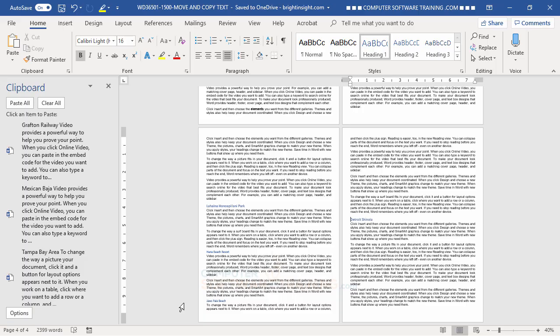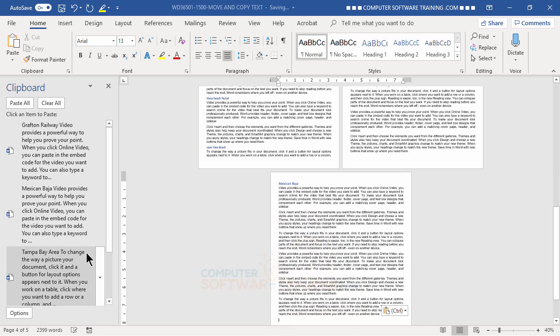But you can also paste it in any order that you want to do, as I was saying in the beginning. So let's say I go down to the end here. Okay, I'll hit the enter key, and that'll start a new area there. And let's say at that point, I want to put in the Mexican Baja, all right? So you'll see this little drop-down arrow right here. So you click onto that, and we have something here called paste. So I paste that one in there, just like that.